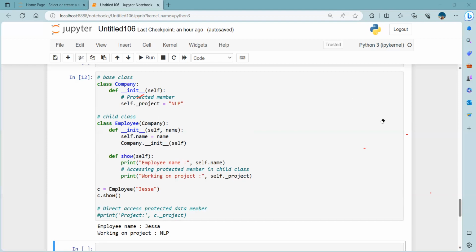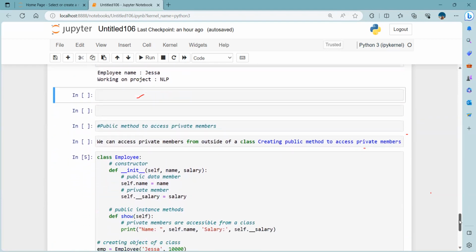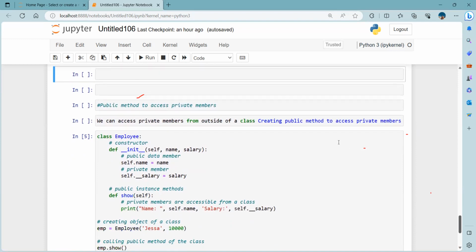Okay, so now move on to the last portion for today. That is public method to access private member. Is that possible? Yes, it is possible. We can access private members from outside of a class by creating a public method to access private members.